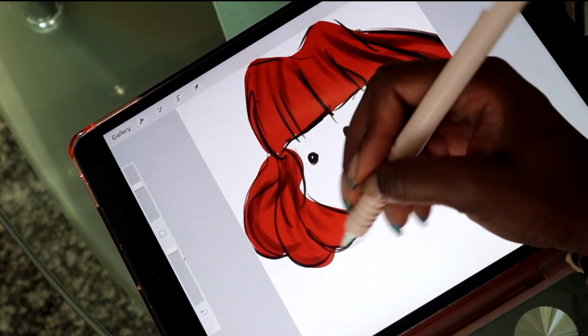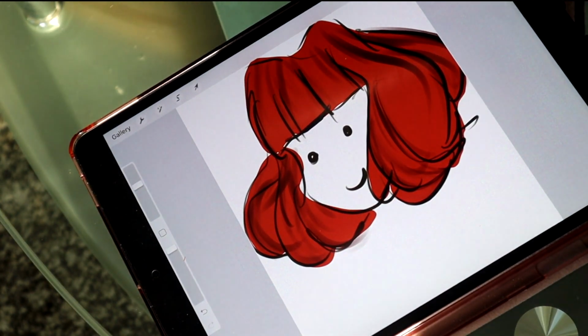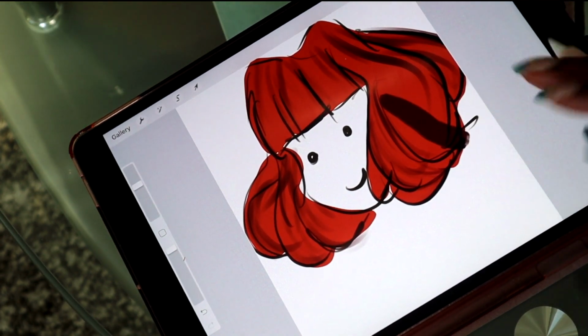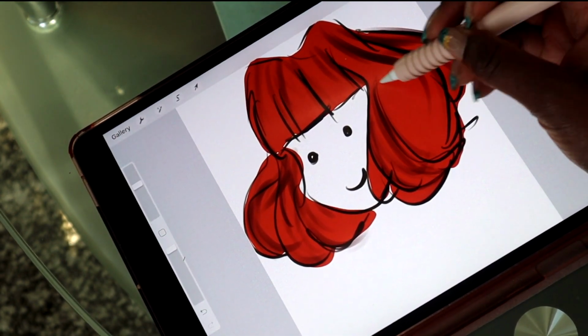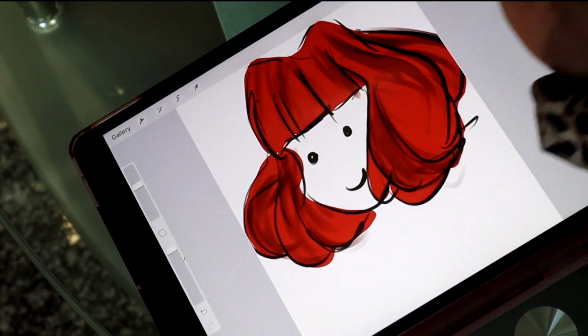I just love the way it fades. It has really cool texture to it. I love that it's super dark. It can get super dark if you want it to, but it can also be super light. It gives you so much versatility, and the way that it just flows out of your Apple Pencil, I love it so much. So I'm gonna show you a proper example.